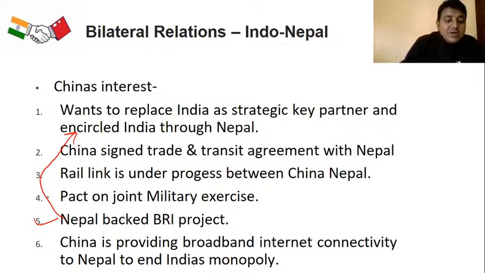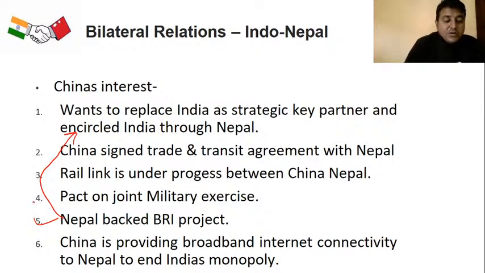Through this infrastructure project, China basically wants to encircle India in all aspects. And you know that it is very easy for China to transport its military and material from one part of China to another at a fast rate, because it gives China great geographical and political opportunity. Yes, exactly.